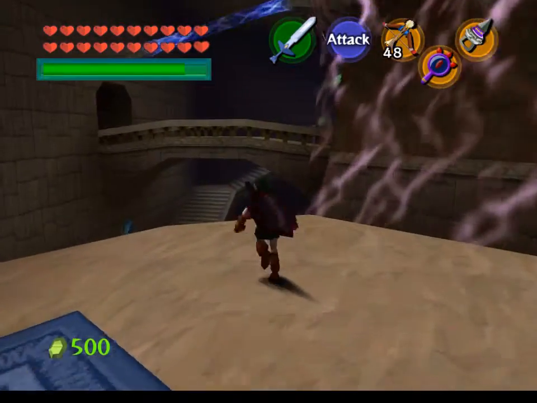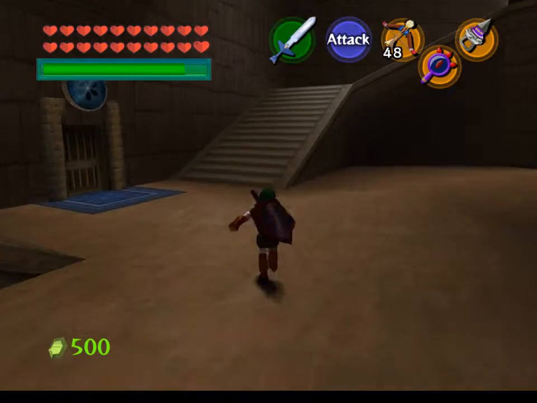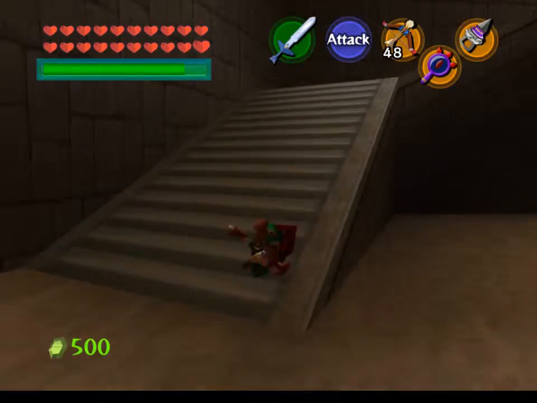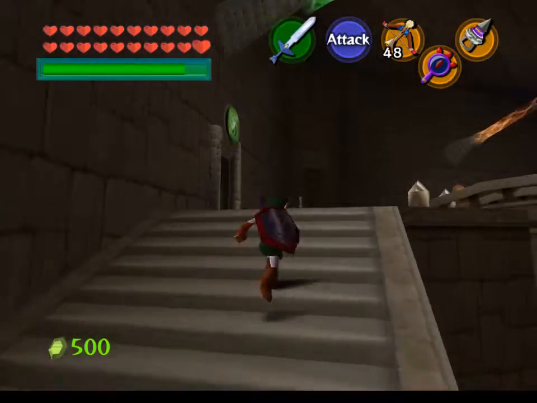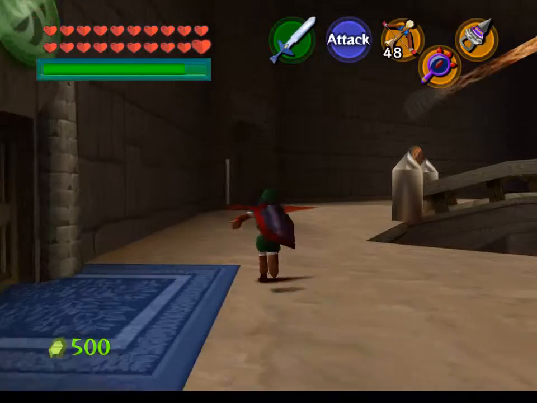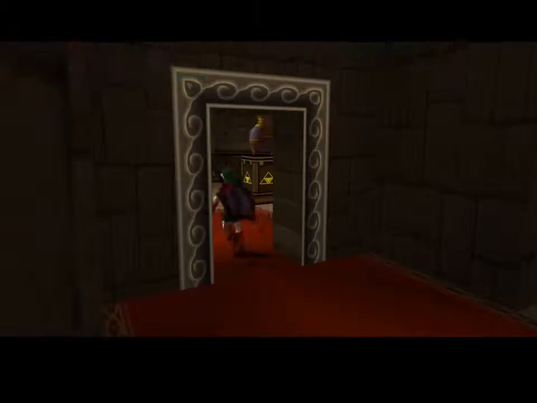But before we continue, I'm going to use the golden gauntlets to do a really cool thing. We just need to make our way back out of Ganon's Tower, because there's a really cool thing we can do now that we have the golden gauntlets. So here we go, back outside, I believe is this way.